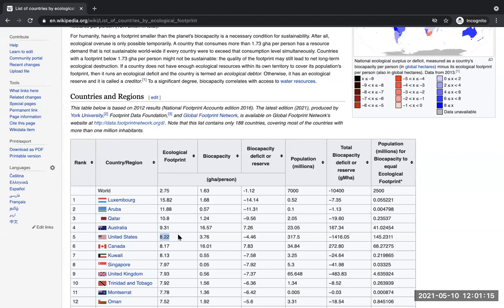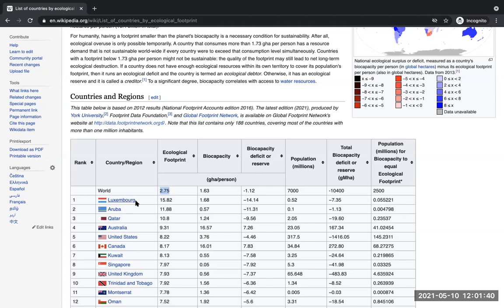If you take that and compare it to the rest of the world, it's 2.75. So an American requires 3 times more. That again depends on what resources we have. We eat meat, we travel, we have cell phones, iPhones. So all that investment that we have to put in to make resources. So that's 3 times more than the rest of the world.